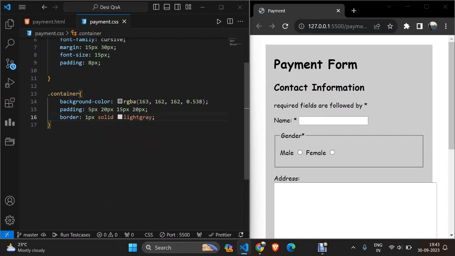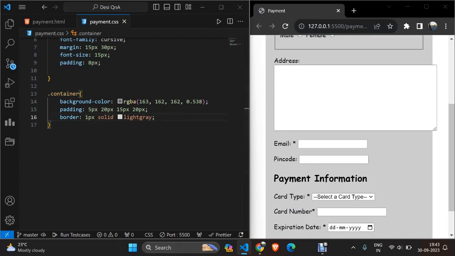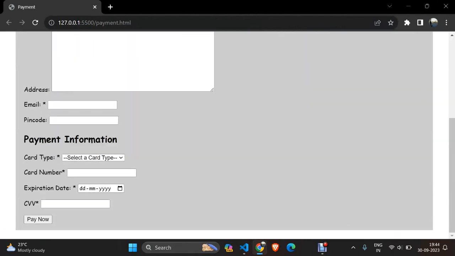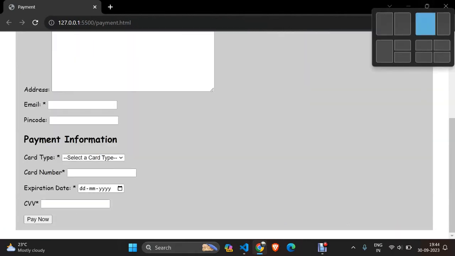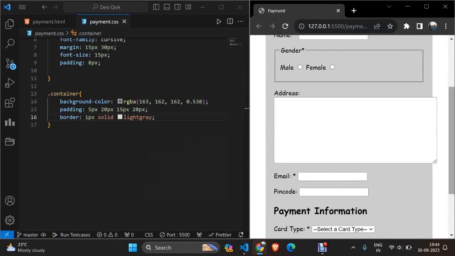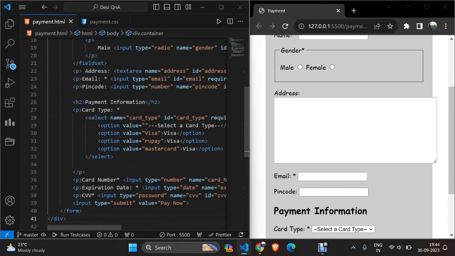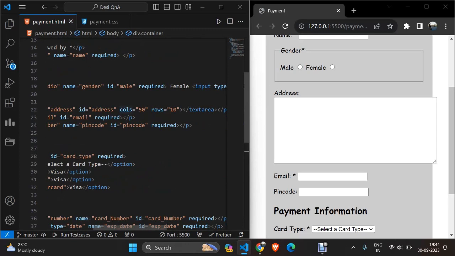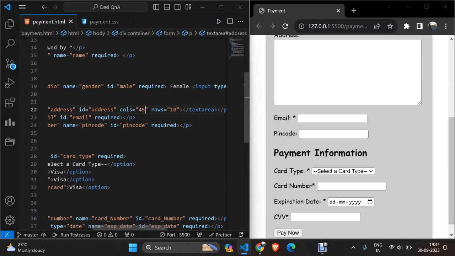And then we see that in our form this is looking good now, but if I make it like this, the address is going outside, right? For that, what I can just do is, where is this address? Here it is, text area. We can just decrease some number of columns. So that looks good now, or we can just make it 45.